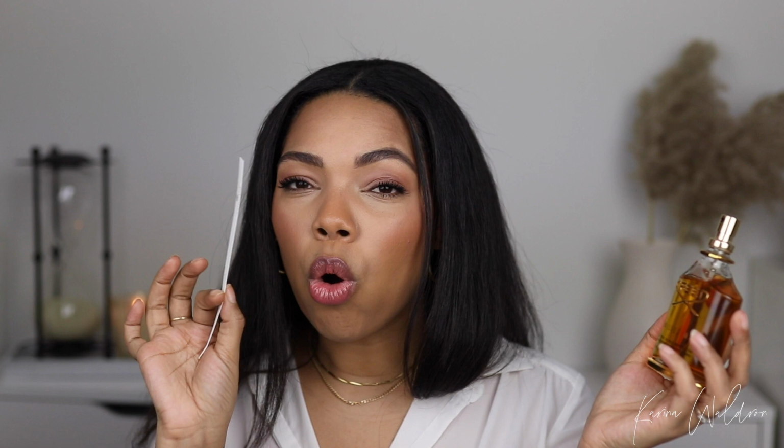Okay. This one definitely has a vintage quality. Just like Coco from Chanel, it kind of is taking me in that realm. But this one is a lot more vintage. It's for sure a white floral fragrance. But I don't feel like it smells extremely old. You know, it has quality to it. It has sophistication to it.